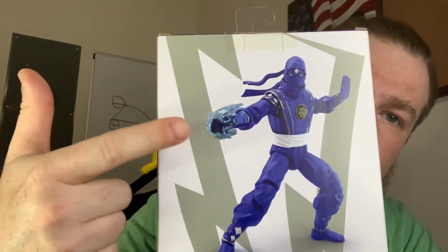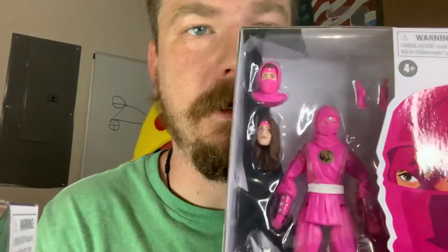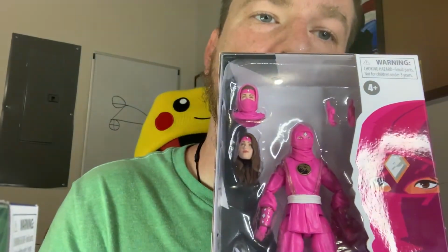But as you can see, he has a combat style and whatnot. But we're going to move on to the one that I only had one left of at my Target. So the Pink Ranger, Kimberly. She's got her normal head sculpt and another head sculpt, and her hands right there, and then the mask, obviously, with her head sculpt attached to her. And then she's got her combat piece, which is the kick. It looks like they got it on the kick. I'm pretty sure you could probably use this as a hand too, because the way it is, you could have the hand come out and her fist be inside that.